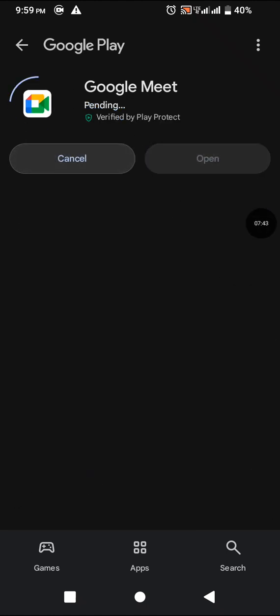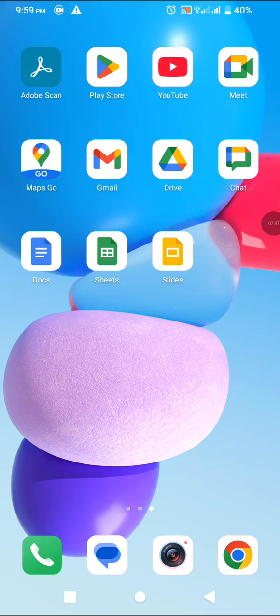So while the app is updating, I would want to go back and open another app instead of waiting for it to update. Then the new app I will be opening now is the Google Map. So when I click on the Google Map, this app is entirely made for location, tracking or searching for a location, or when you need a direction to a new place you want to go to.